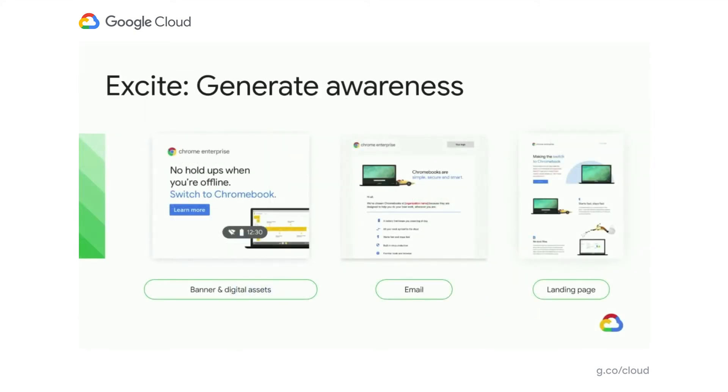When generating awareness, you need some nice, colorful assets you can get out there to help promote your new project and Chromebooks. We've created a number of assets you can either print out as posters or flyers, or use electronically — on your intranet pages, email templates, banners, and other digital assets. All of these align with the standard marketing messages that Google uses for Chrome, so they'll resonate with similar materials your employees are likely to see in Google's standard advertising, helping amplify your message.